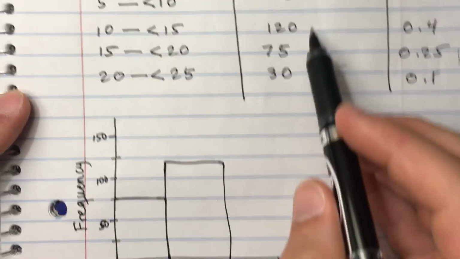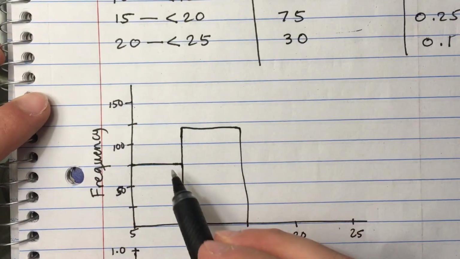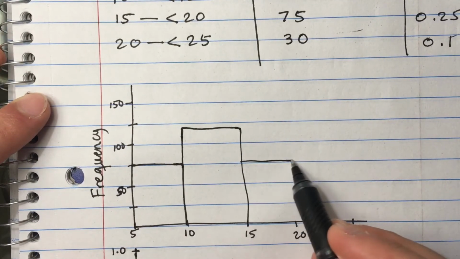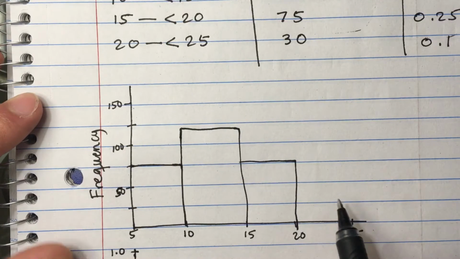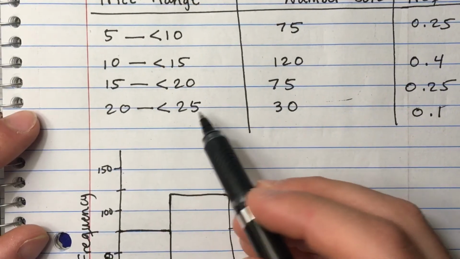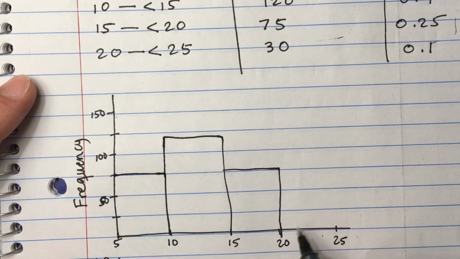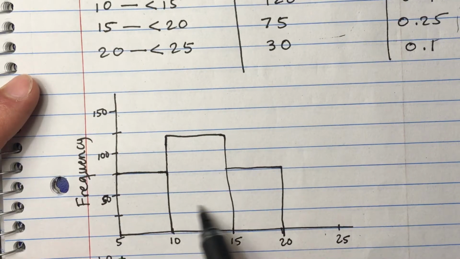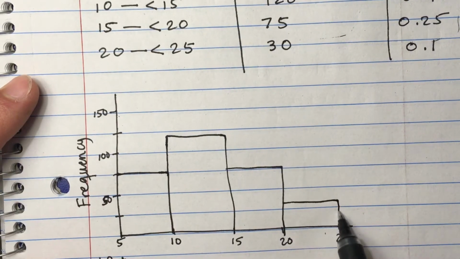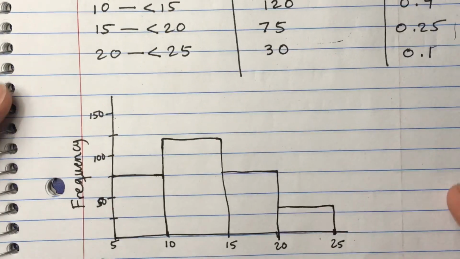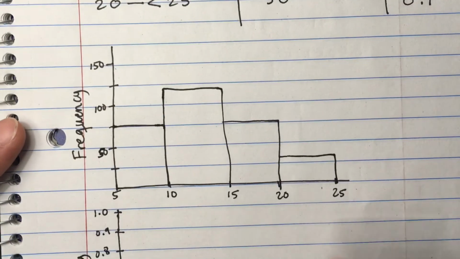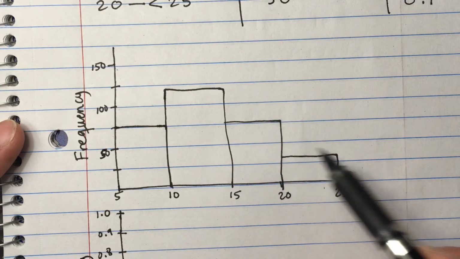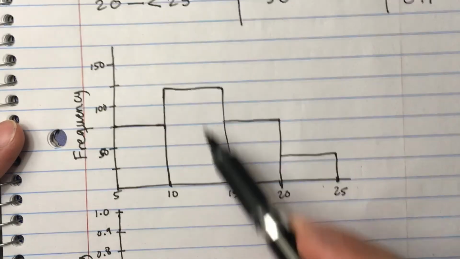And then the next one, we got 75, so that's exactly the first interval, 75. And then finally the 20 to 25, we got 30. So if this is 50, this is 25, should be a little above that 25 mark. So that's around 30. We could see the trend. It goes a little up and then skews down to the right.